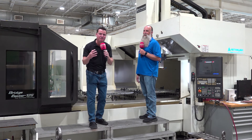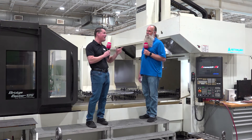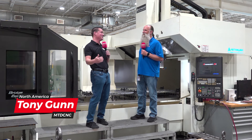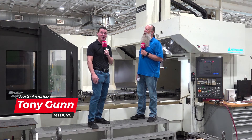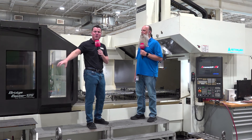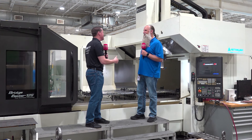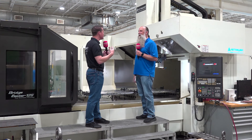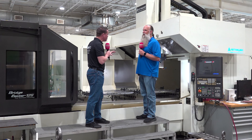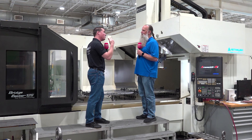140,000 square feet and growing — that's right, we are at ATM today, American Tool and Mold. My buddy Steve — I always claim that I'm of Viking descent, but if you see this beard, he might be truly the one of Viking descent. Today is about this beautiful Bridge 12 we're looking at from Kitamura and what it's able to do here at ATM. Let's dive into this machine and start with the precision it gives you, because it's in the name — tools and molds require accuracy.